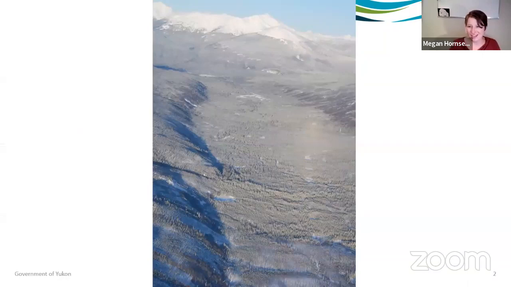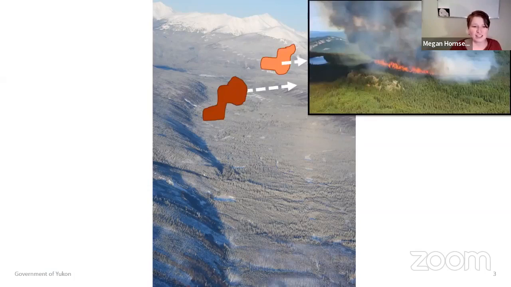Just to give a little bit of an overview of what that might look like, this is a photo from the Beaver River area, which I'll be talking about a little bit later, just to give a visual. So we have, let's say, these 2 pretend forest fires, and we'll say the older forest fire, the orange one, has a different impact on the environment than the red forest fire that maybe just happened last year or a couple of years ago.